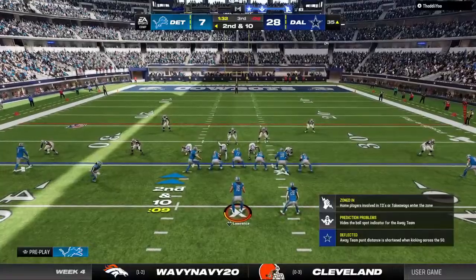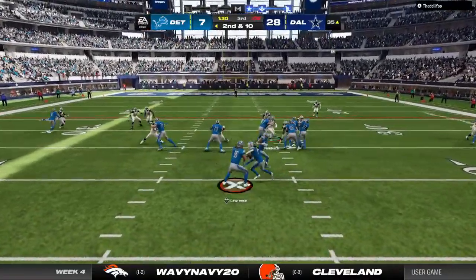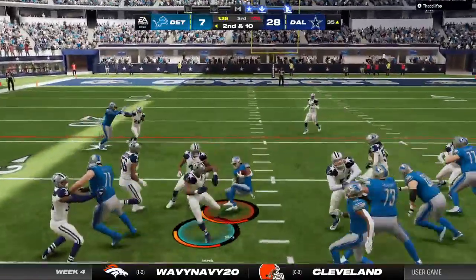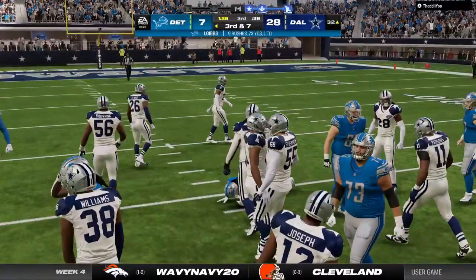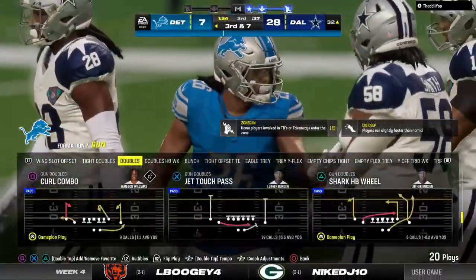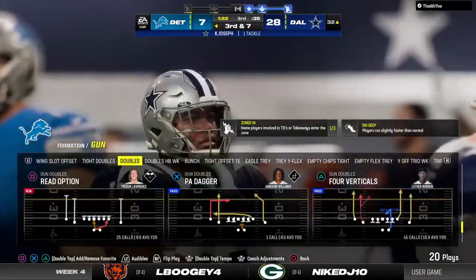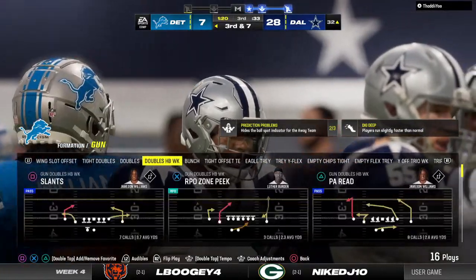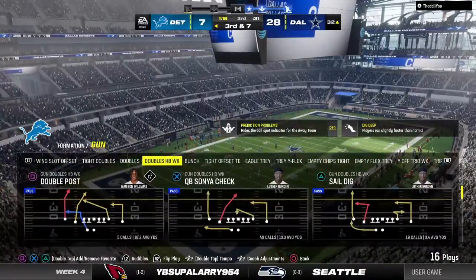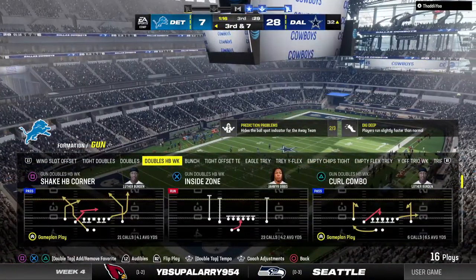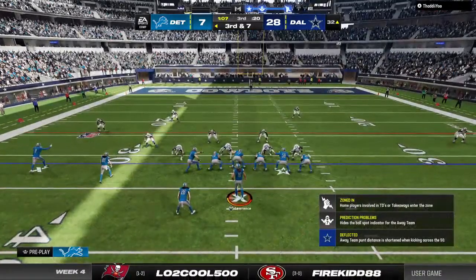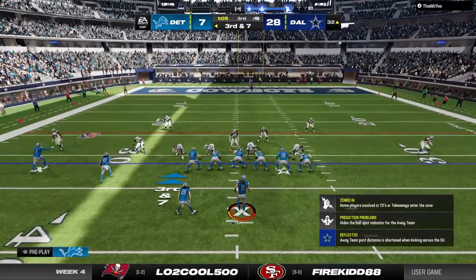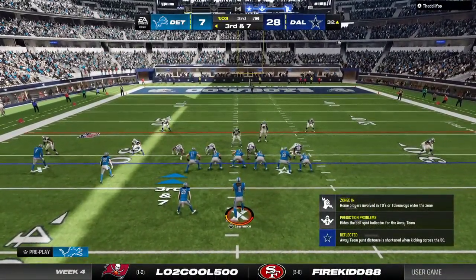The slot man in motion right. Here we go. Here's a fake on the jet sweep, and instead a give up the middle. It's a gain of about 3, but it's going to leave him with 3rd and still 7 yards to go. Just not a whole lot of room to operate there on that carry. No, not at all. They did a really nice job staying in their proper places and not allowing any lanes to open up. They need to get this to the 24 on 3rd down.